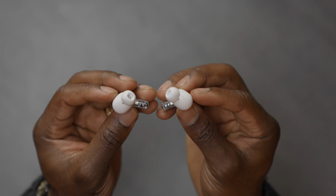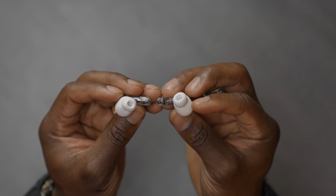So that way it knows the kind of gap you've got, and then it will increase the noise cancellation accordingly to make sure that little noise leak there is plugged in so you don't lose any sort of sound cancellation at all, or noise cancellation. It's very lightweight. You're looking at 4.62 grams, so nice and lightweight to carry around.